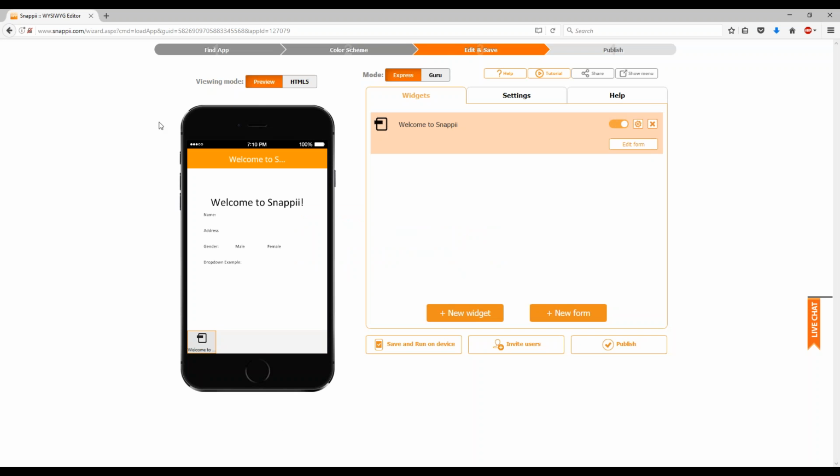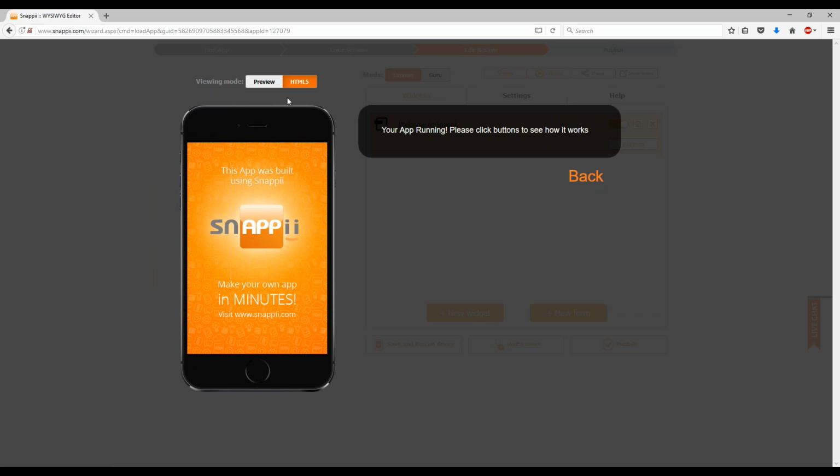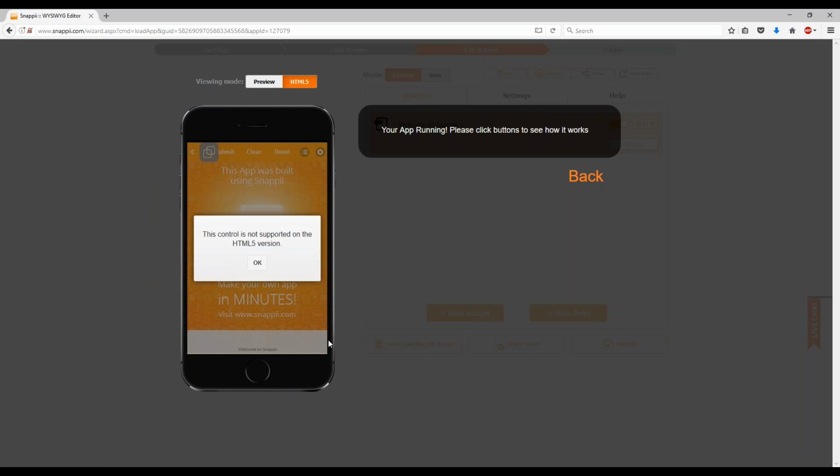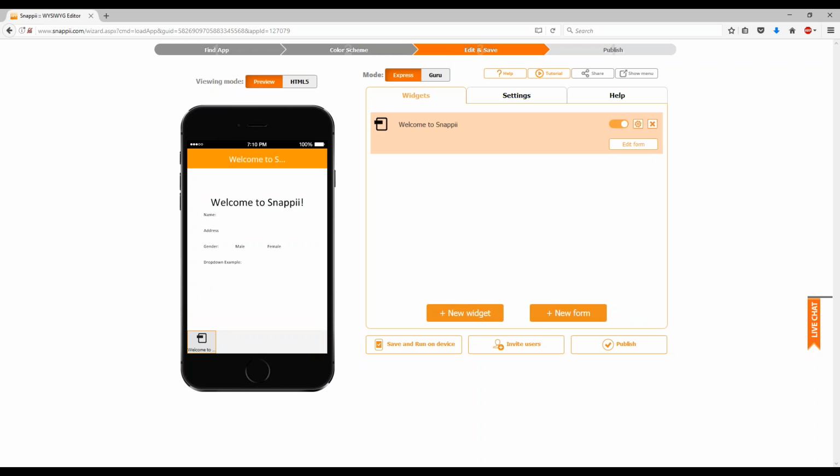Cool. So here on the mock phone, you'll see that we have our form here, but it doesn't show any of the fields. That's because the fields will only show up on the phone. If you're trying to run it on the HTML5 preview mode, which is basically going to show you what the app will look like if it was a website, which I'm going to show you how to do as well. I know that sounds confusing, but I'll show you. Except the PDF function is not supported on HTML5 yet, so that's not going to work. Just wanted to point that out.